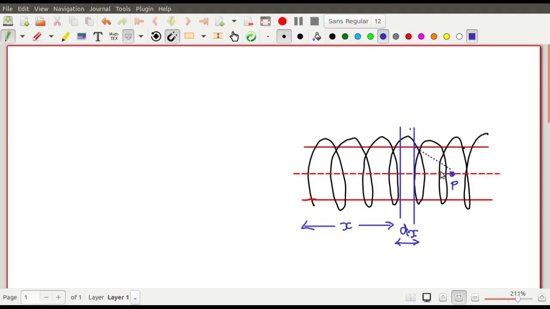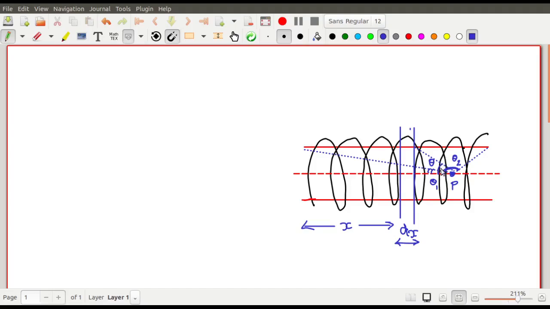This angle over here, and we should also join the two ends with this point P. এই দুটো এন্ড কেও আমরা জয়েন করব. These two ends also I join over here. Now we denote these angles. This angle I call theta 1. And this final angle over here, the angle made by the two ends, we call it theta 2. And the angle that is produced in between, I call it theta. এই অ্যাঙ্গেলটাকে আমরা থিটা বলছি.